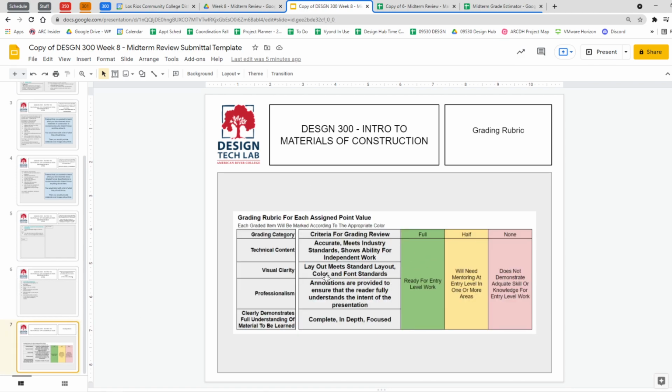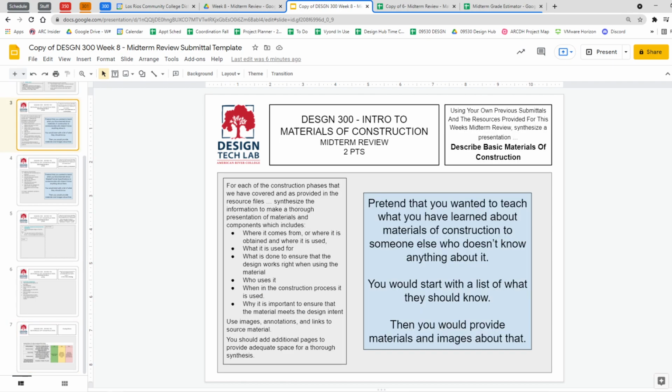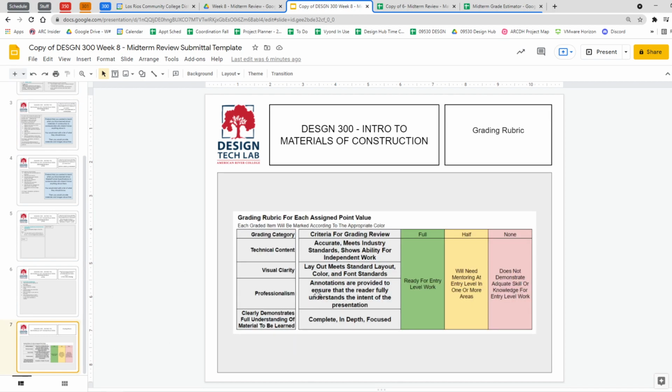Now, technical content, of course, accuracy, it needs to be accurate. Shows ability for independent work. So I want to see some fairly good depth in these and technically correct in that you're referencing the right things.